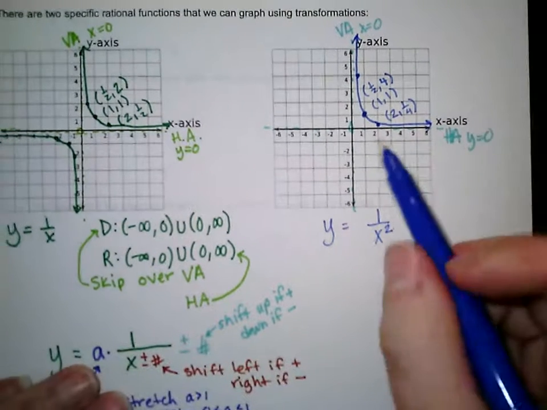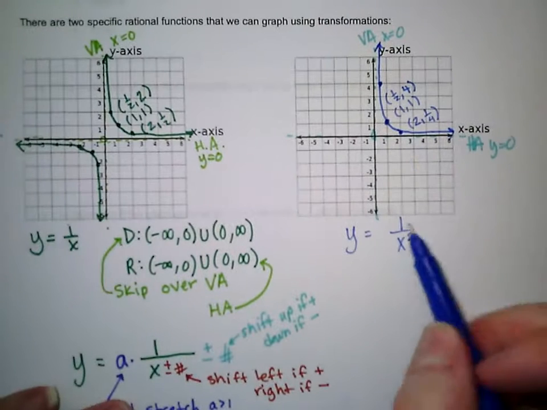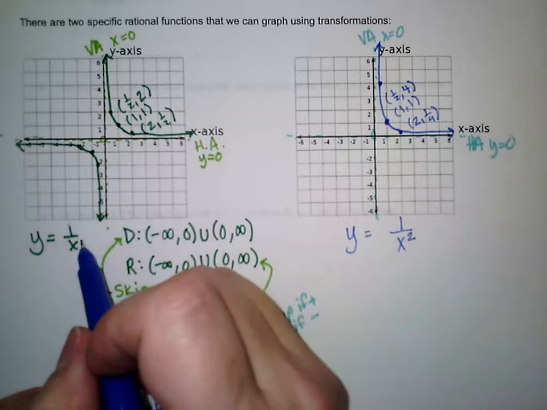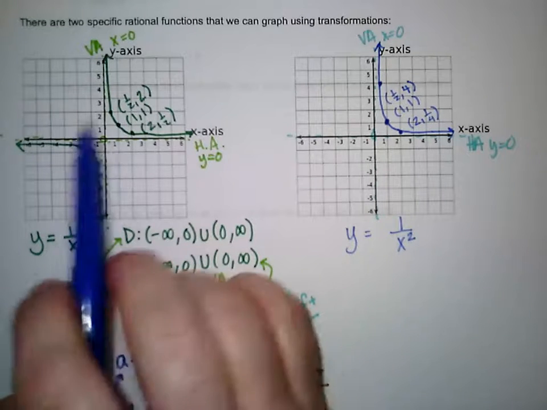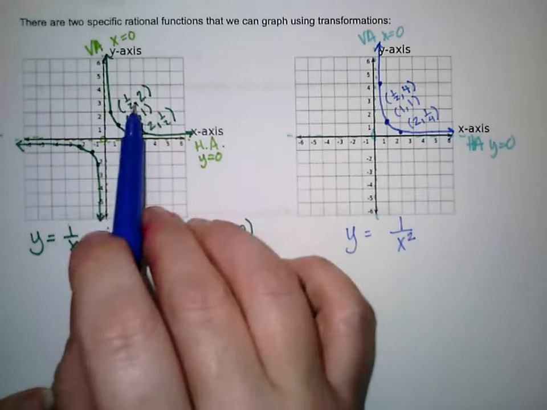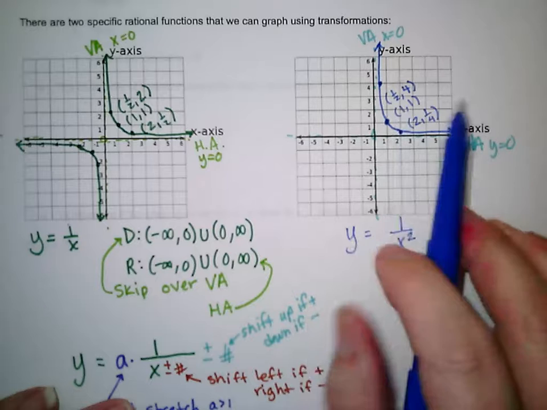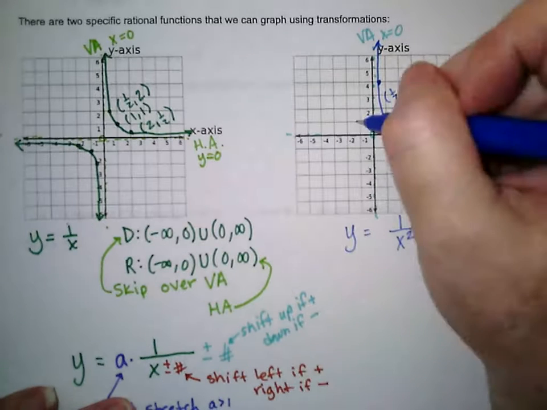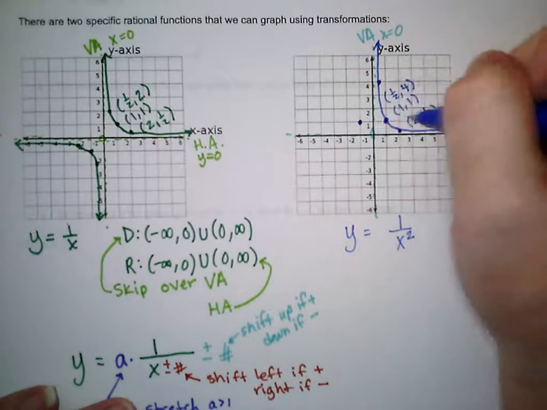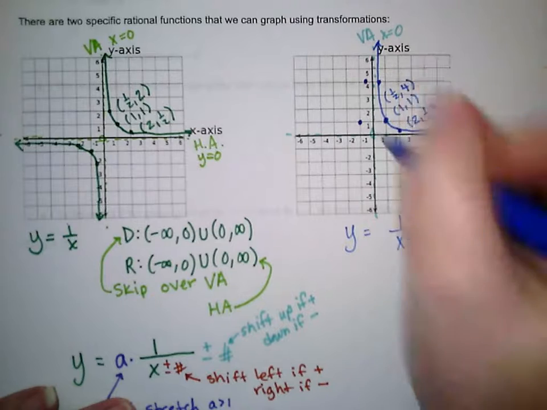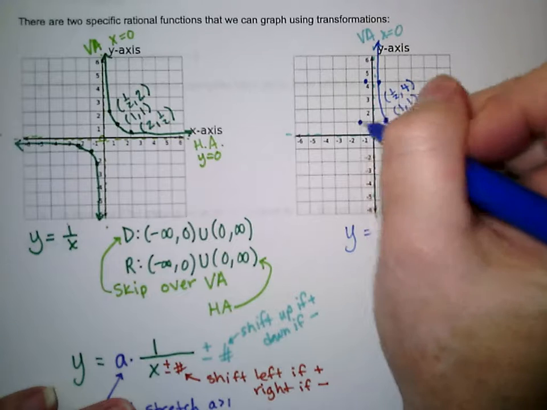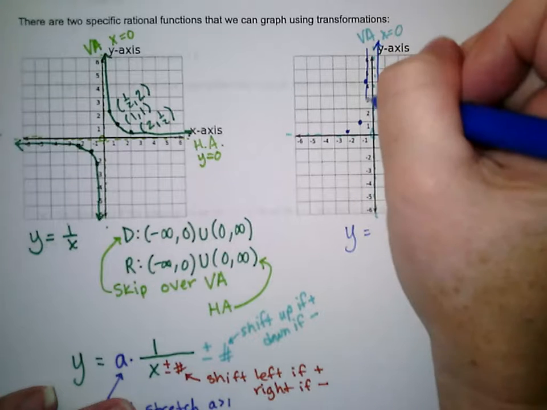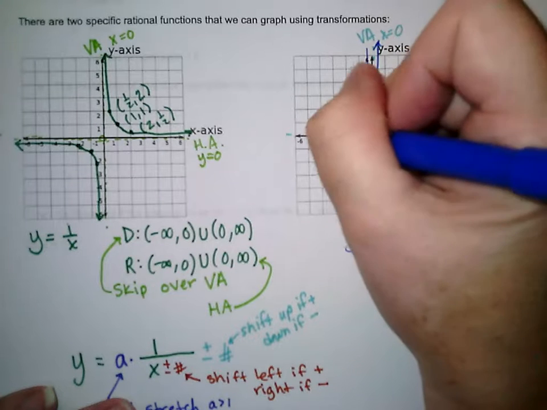Still following along the asymptote through those 3 ordered pairs and then along the other asymptote. Now this one is slightly different because it is an even function, whereas y equals 1 over x was an odd function. So instead of having origin symmetry, which odd functions do, this one is an even function, so it's going to have y-axis symmetry. So these mirrored pairs are going to be in quadrant 2 instead of quadrant 3. So y equals 1 over x squared looks like that.